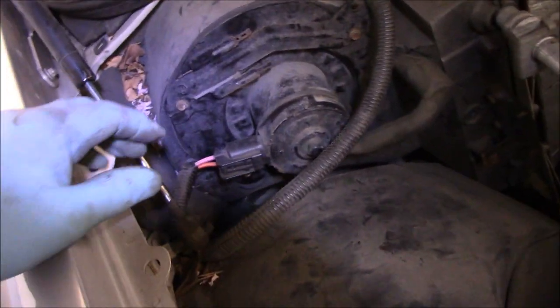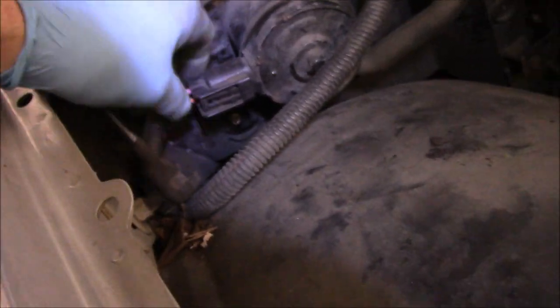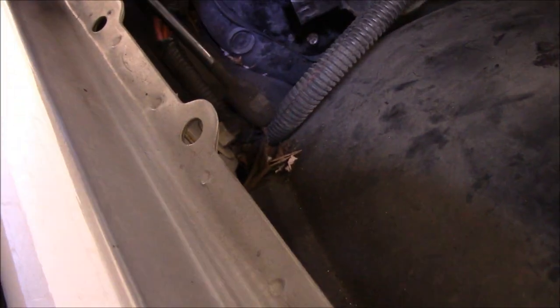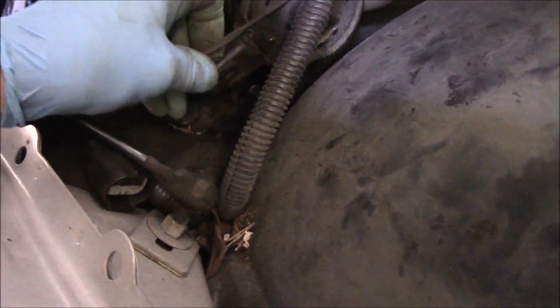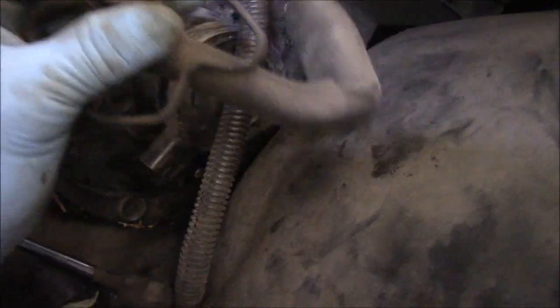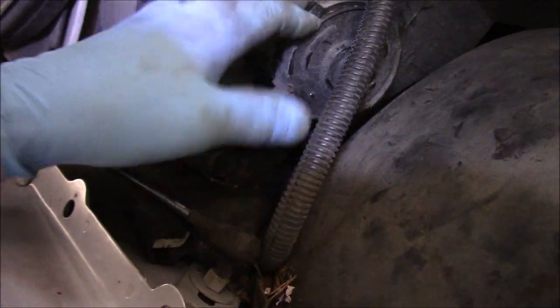This motor is a fairly easy motor to do. You can see where it has four screws — here, here, down here, and one down there. Watch you don't drop that one screw in the tight spot. First thing you do is push in on that tab and pull the connector off, put it to the side so it doesn't interfere. This piece here comes off like this — it's just a little rubber band around it — pull it off, and then this pulls right out of the motor. We will need to use this on the new motor.